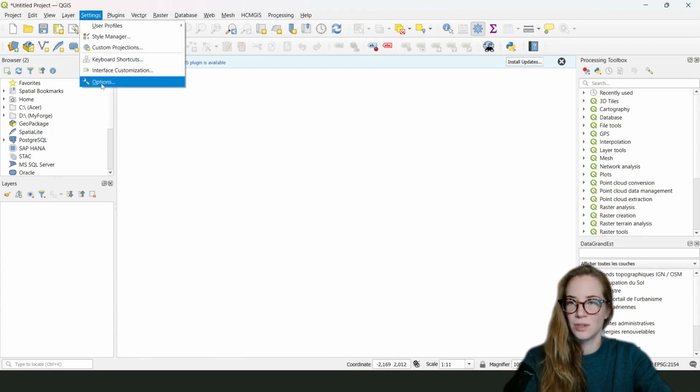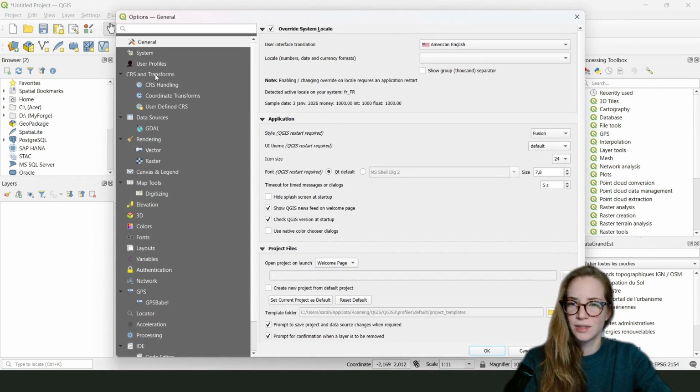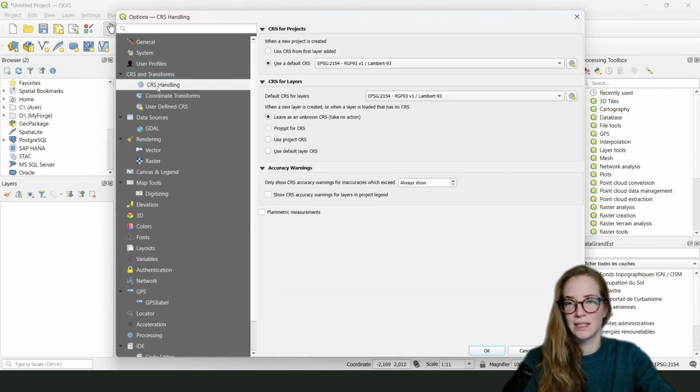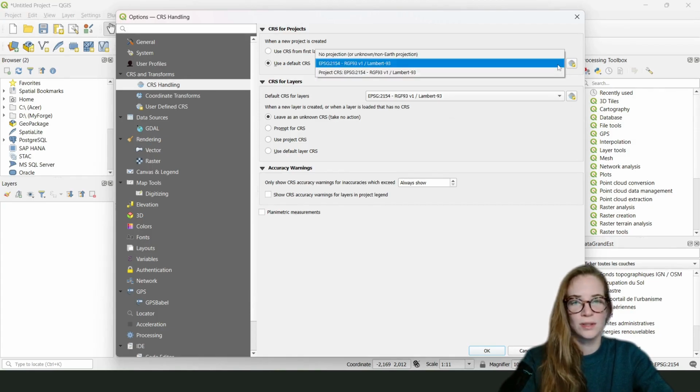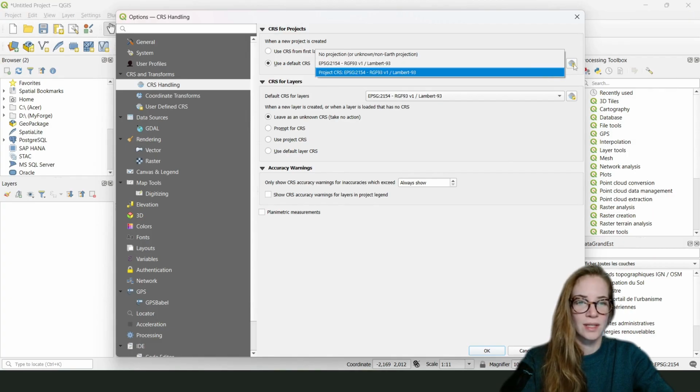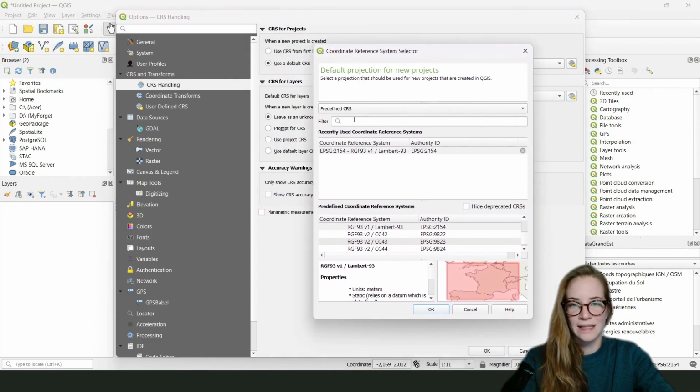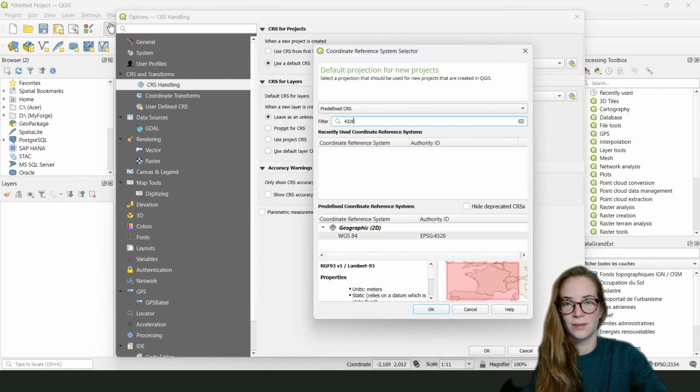And here you can choose in the menu Settings, in Options, you have to check the CRS handling. So I use this one as a default CRS, and for the new layers I still use this one, but you could choose something else here by clicking here, and of course you could select another one here.